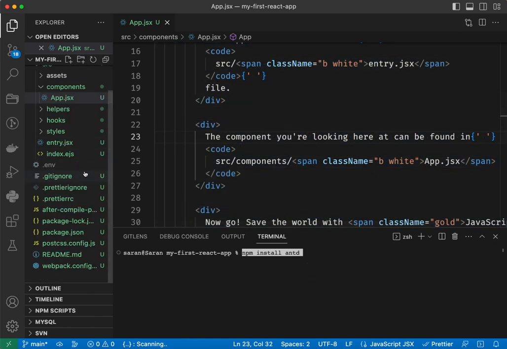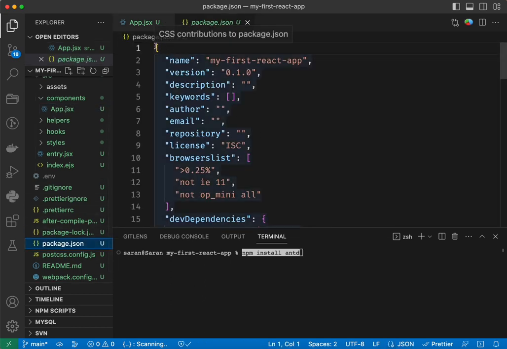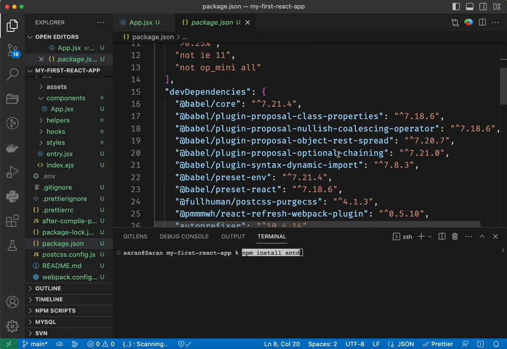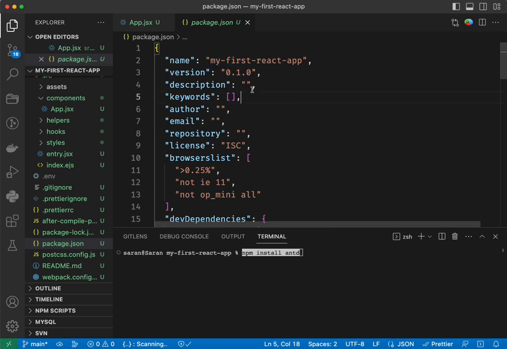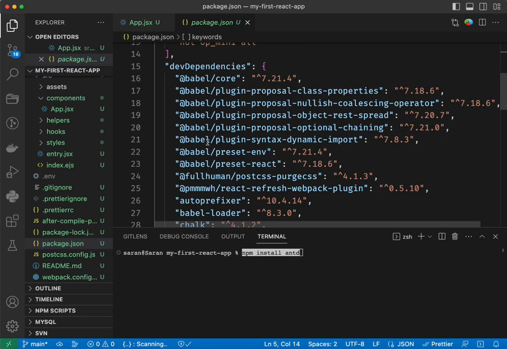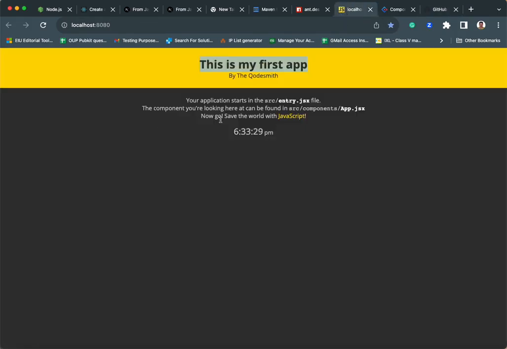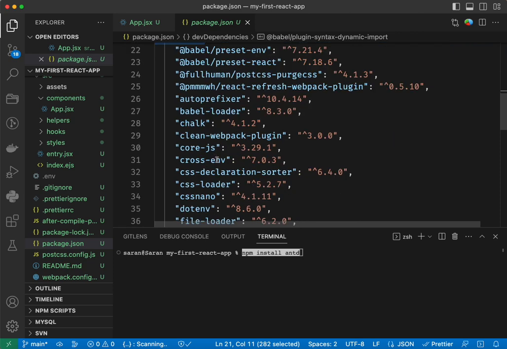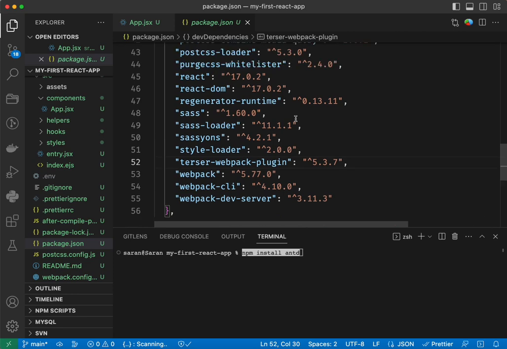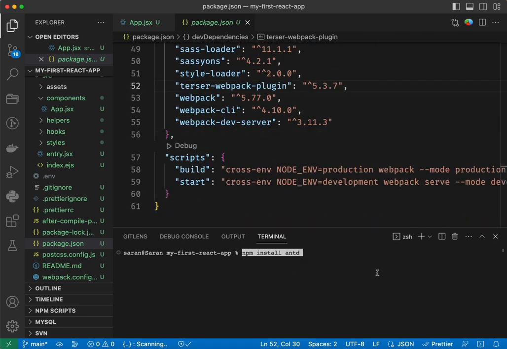As you hit the command, you see there will be a package.json. The package.json is a manifest. It really holds the information of what libraries you are using in this application, what the name of the application is, which version is used, what the description is, and who the author is. It comes with blanks, and that's okay. But what you see here is that whatever you see right now in your application is made up of many libraries already added into this particular website that you built. Just go ahead and install with npm.